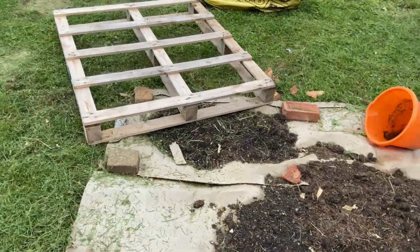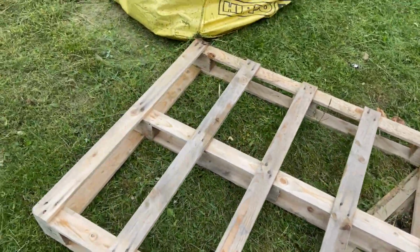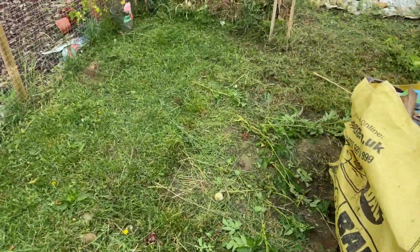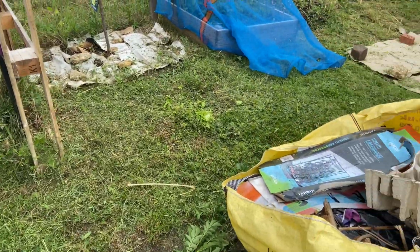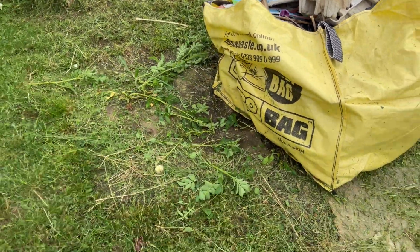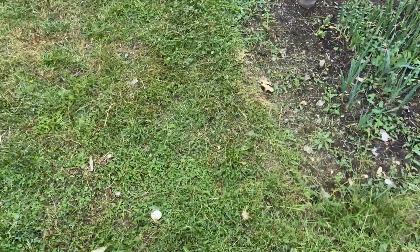Okay, so it looks a little bit messy now just because I've moved stuff around, but managed to get all of that grass cut down, and it just looks a little bit nicer, and I feel like I know where I am now, so a lot better.